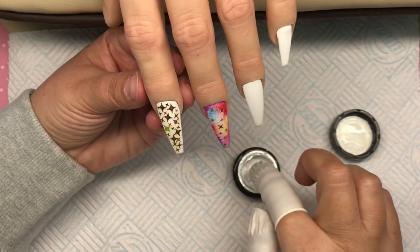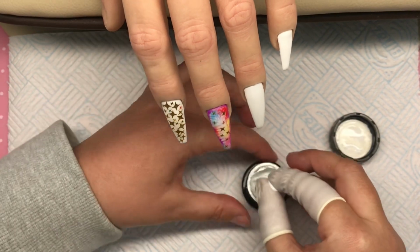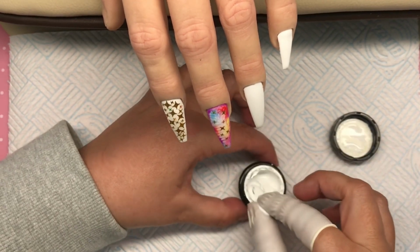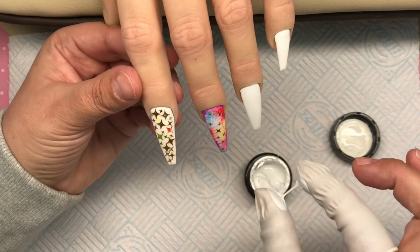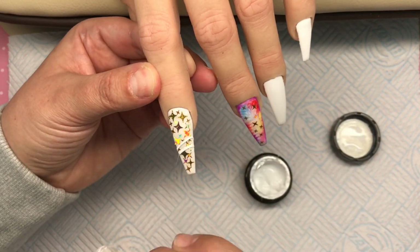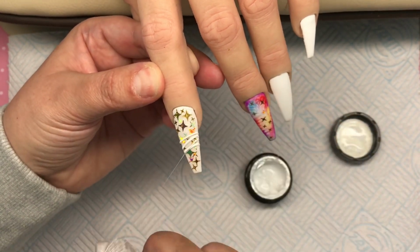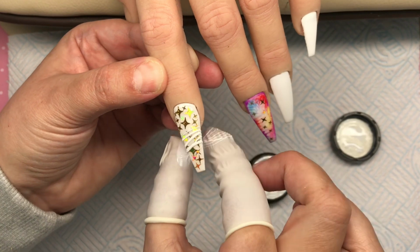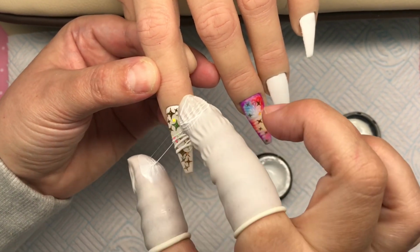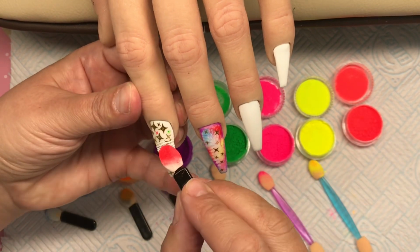Once I'm happy with that, that's fully cured and in place, we're coming in with some white spider gel. Now I have these finger cuts and it's ideal for spider gel because I don't do very well with dotting tools and orange wood sticks. I like to use my fingers, I can then gauge thickness. So I'm going to pop that across the middle of this nail at an angle. I will then give it a full cure in the lamp and then I'm coming in with these pigments.